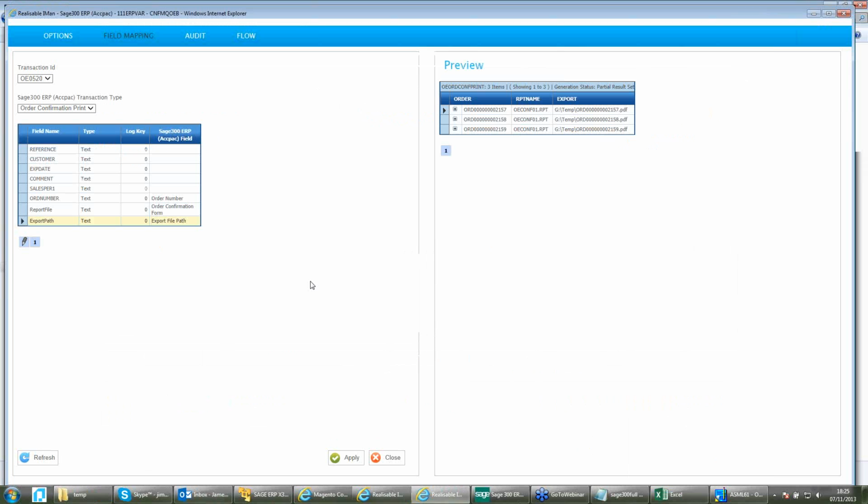What we'd like to do now is take these confirmations and email them out to the customer. When we're emailing out to the customer, we'd also like to include some other information within our email. We'd like to nicely format it to include the customer's name, for example, and we'd also like to include the customer's account balance, and we also need to retrieve the customer's email address as well.